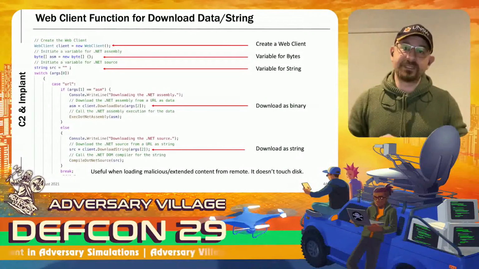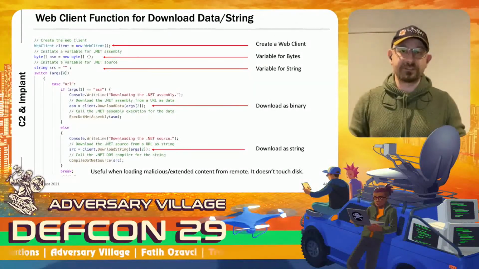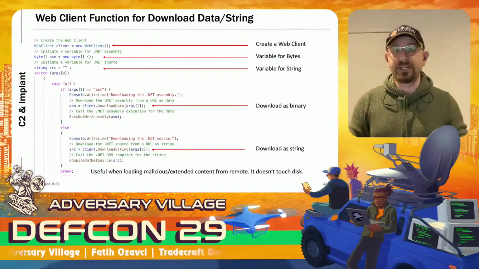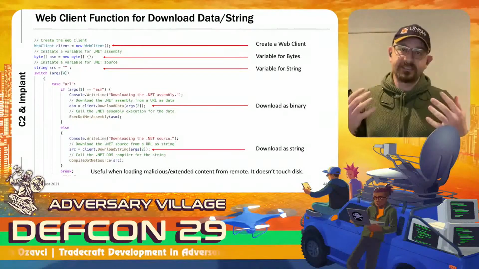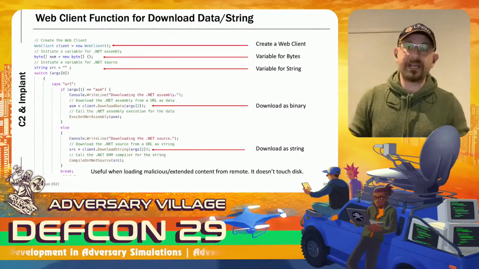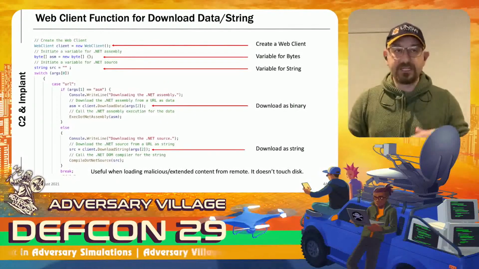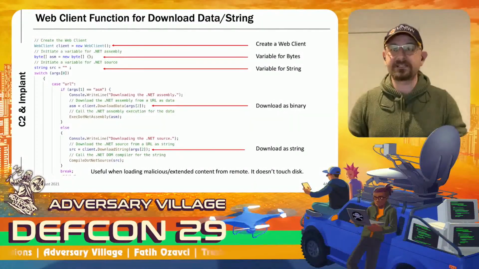Another one is also we need to retrieve this instruction list or the content from remote. That's why we use some web client or WebSockets or similar features. The problem there is we don't know what we will retrieve. That's why we need to handle this very carefully. We use the .NET socket features. In this case, .NET will have a web client for us.